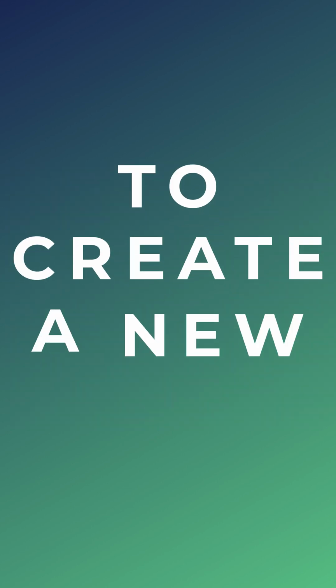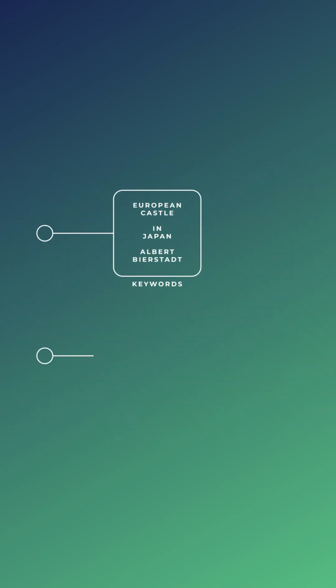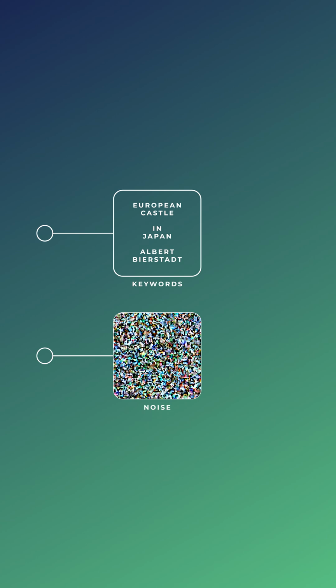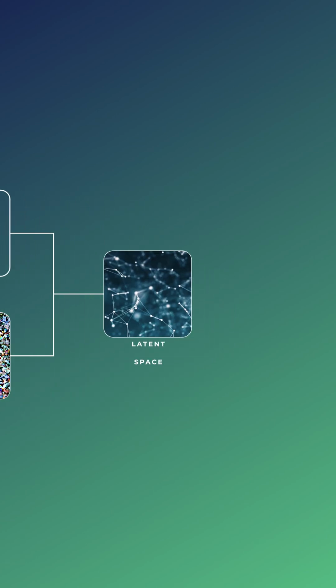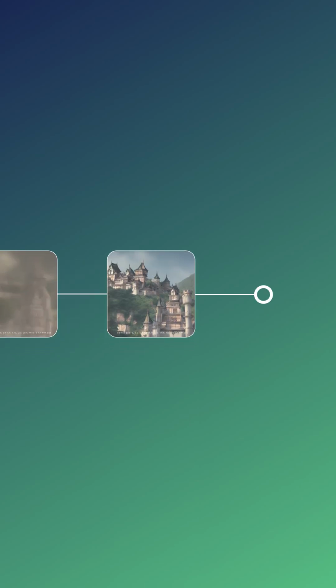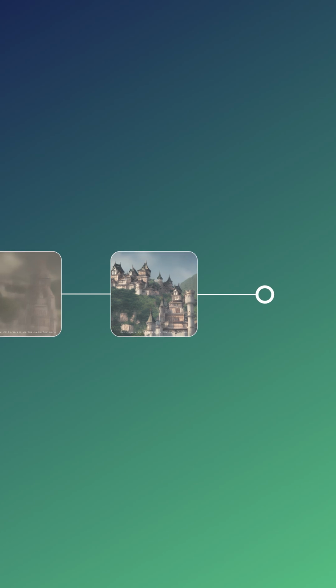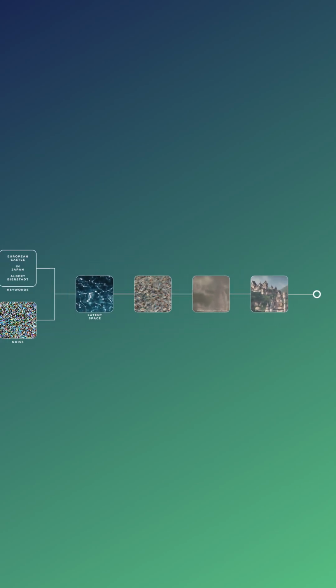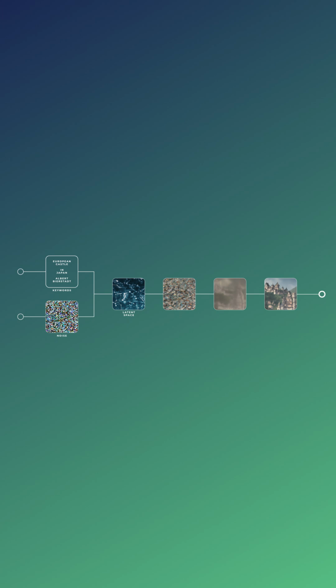Now, to create a new image, we input keywords and random noise. The neural network locates all the qualities in its latent space that relate to those keywords, and begins to build an image out of the noise by progressively removing noise. It does this in just the same way it was trained to do with recreating the original image in training, only this time it's not returning to the original because there isn't one. Instead, it's using the rules it learnt about images associated with those words to create a brand new image.